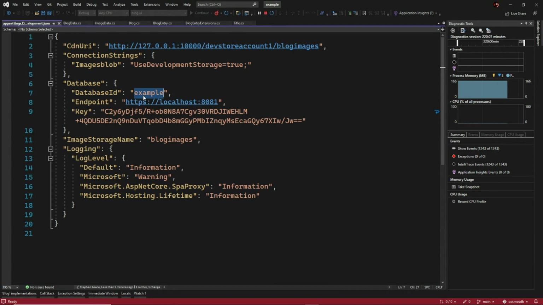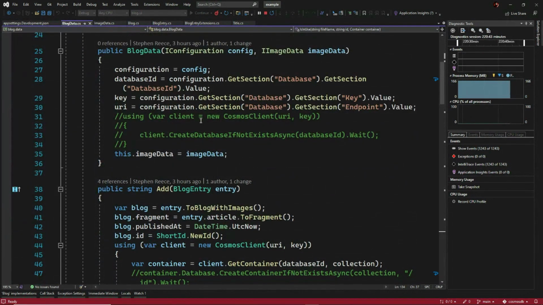And so we just set up our ID. I'm using that example database, the local host. While I'm here, I'm just going to point out that I also have a connection string for the blob data. I'm telling it to use the development server. That's just a shortcut for the long connection string. Again, safe to use in your source control. And then I have this thing called the CDN URI. This is what I use to tell the API how to format the image name so that the browser can actually load it into the browser. And so it'll grab this, append the image name onto the end. And then, of course, I just have the storage name of the blob images.